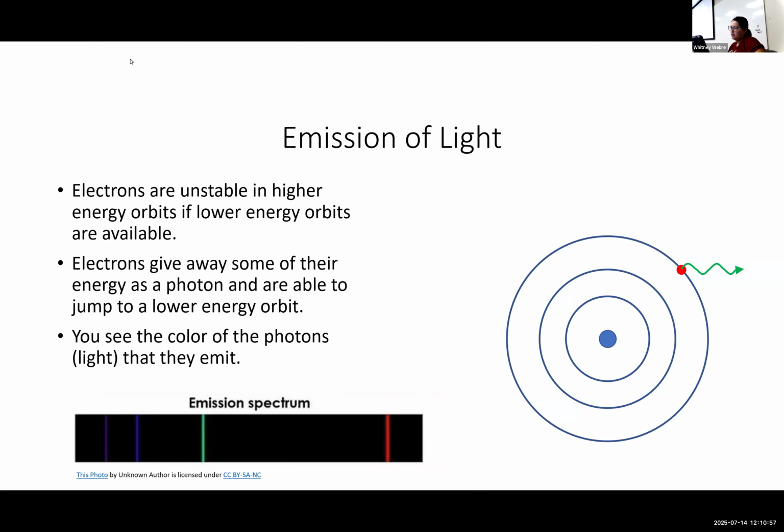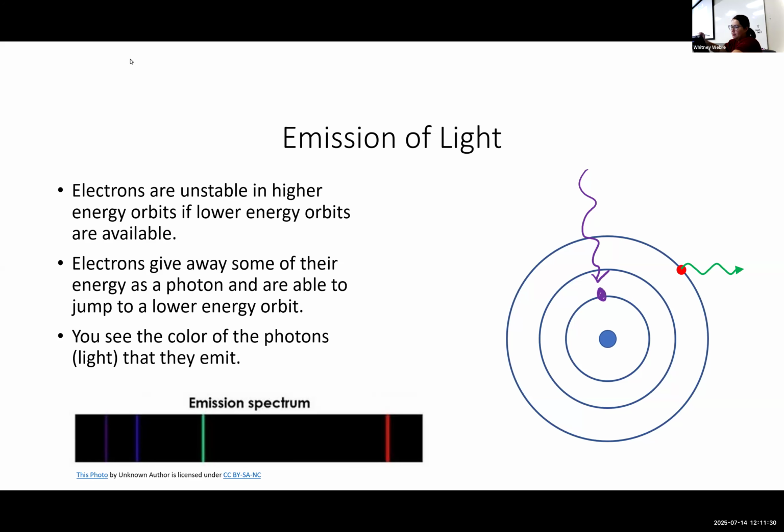Emission of light. So this is what happens after the electron absorbs the energy. So previously, the light was hitting the electron. Now it's bouncing off. So absorption is when it hits it. Emission is when it comes off. Originally, let me do what I had on the last slide, you had the electron in the lowest state possible. The light hits it.